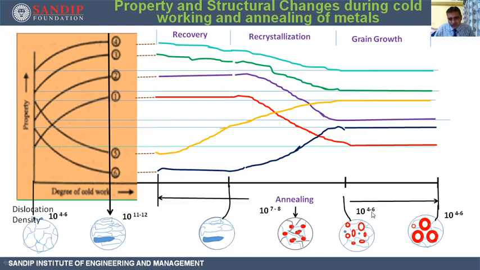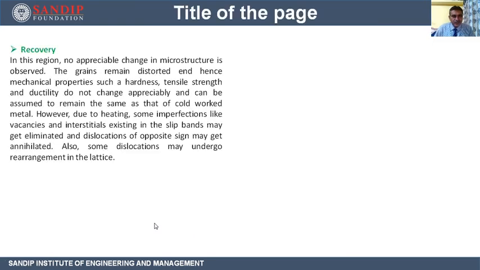And this was our objective, that we wanted to reduce the dislocation density so that further plastic deformation on the material can be done. So 10 to the power 4 to 6 means as good as your initial value. And last is the grain growth, in which the new grains formed after recrystallization grow by virtue of the smaller grains surrounding them, and this grain growth is shown in the figure. So at the end of grain growth, again the dislocation density is 10 to the power 4 to 6. So that is how we made the material soft and ductile.